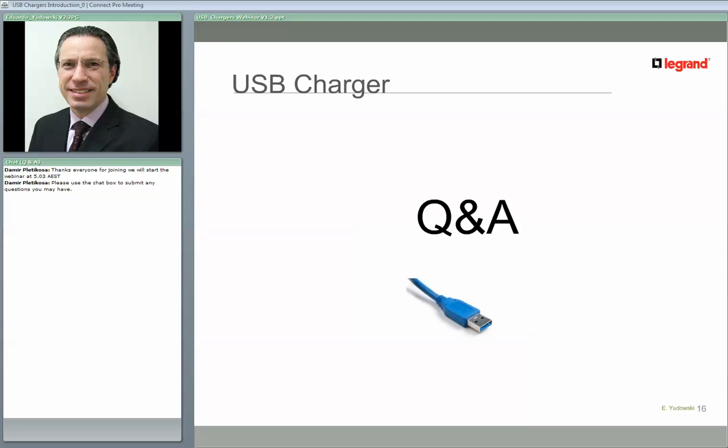Let me try to read another question here. Do they use 2.1 amp for the complete charge cycle, or just for a small portion of the charge cycle? No, it's only for a portion of the charge cycle. We regulate the current depending on the demand of the battery. Otherwise, if we charged at 2.1 constantly, at a certain point we would cook the battery. As I was saying earlier, when batteries are fully charged, they just need a trickle charge with a small amount of charging current.